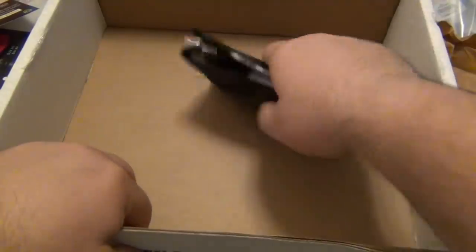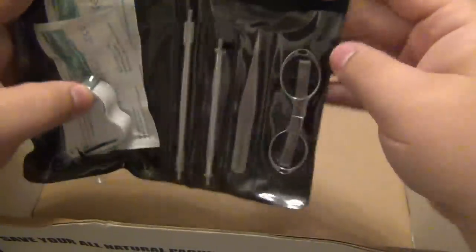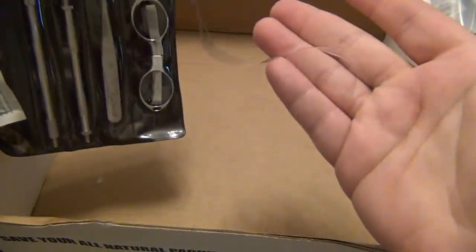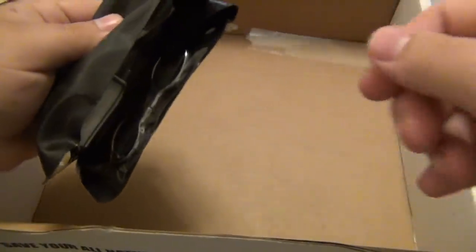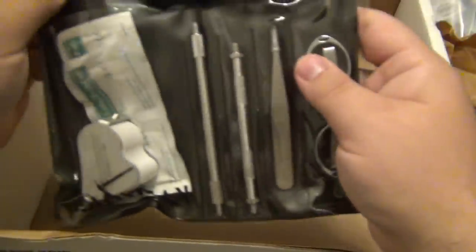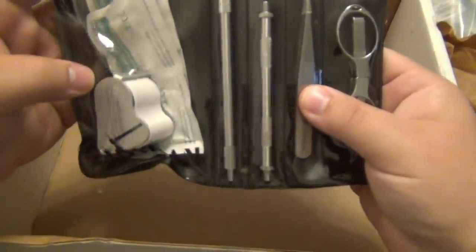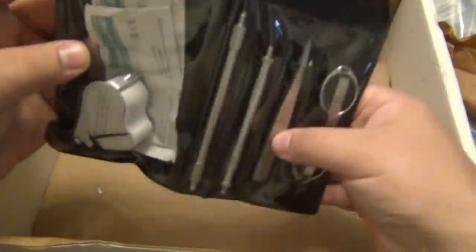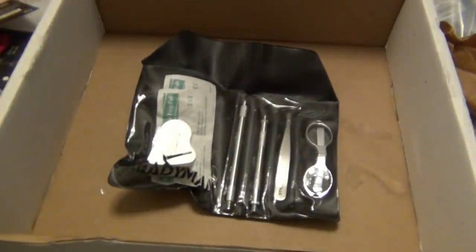And then we have one more thing in here. What is this? Some other kit. Whoops, did I just break something? I don't know if I just broke something. Plastic things hanging out here. I don't know if that's supposed to wrap around. Part of me wants to just cut that off, but I'm not going to cut it off yet. What is this? We have folding scissors, little tweezers there. Alcohol prep pads. I don't know what this is. Some kind of a kit, maybe for splinters or something.